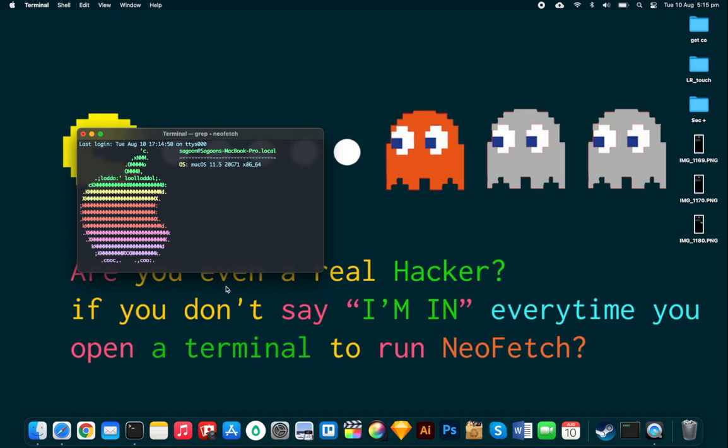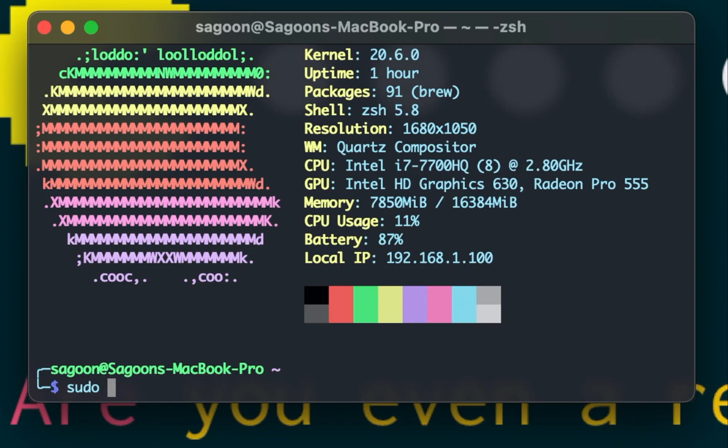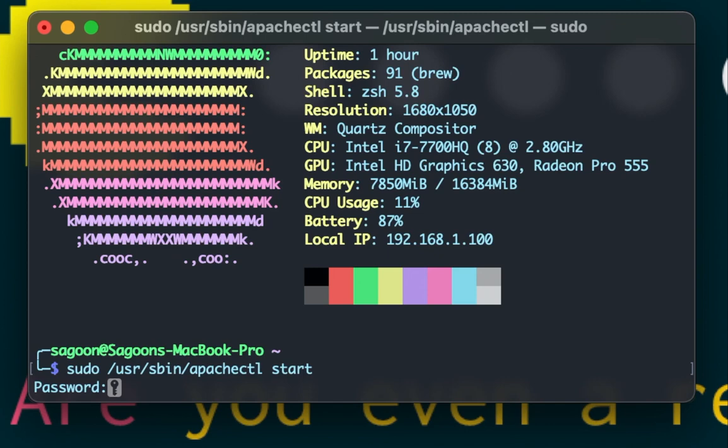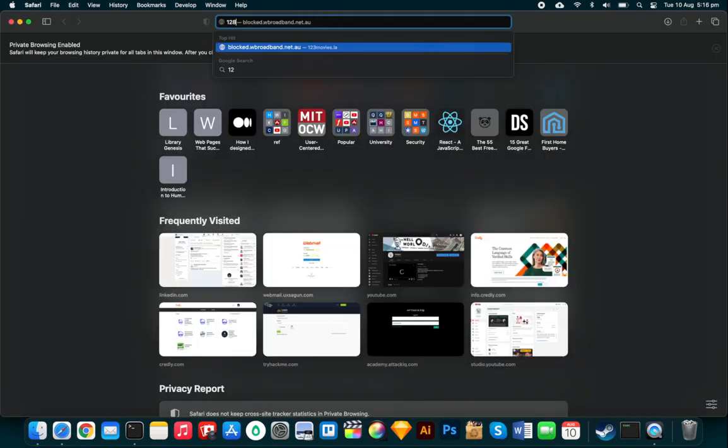First, I want to confirm my web server is functional. I'm hosting a page on an accessible VM, so I'll start Apache with 'sudo /usr/sbin/apache2ctl start'. Now if I go to 127.0.0.1 — the loopback IP address — I can see the 'It Works' page. The loopback address doesn't go out to the internet; it pings your own network card to check it's responding.